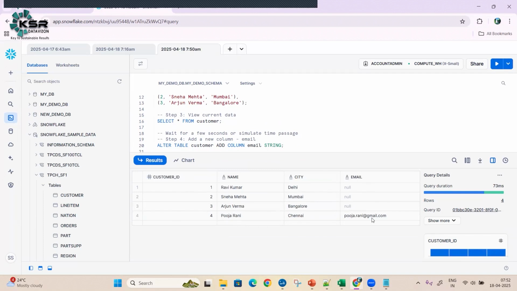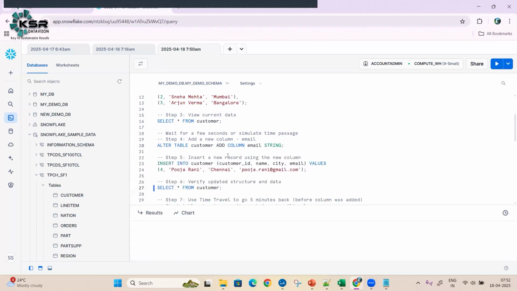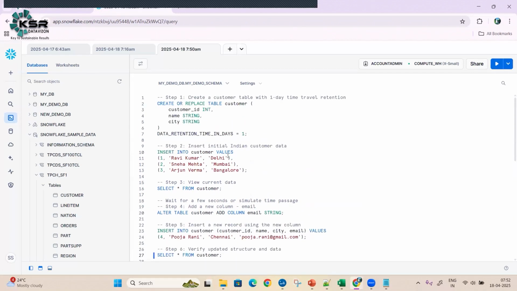Then I inserted another record and added one more column. Now if I do time travel, what will happen? If I do a time offset of 2 minutes, 2 minutes before there were only 3 columns. If I do time travel, what records will I be able to see? Will I see only 3 columns or 4 columns?